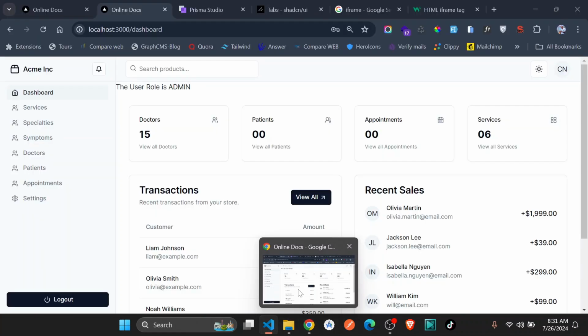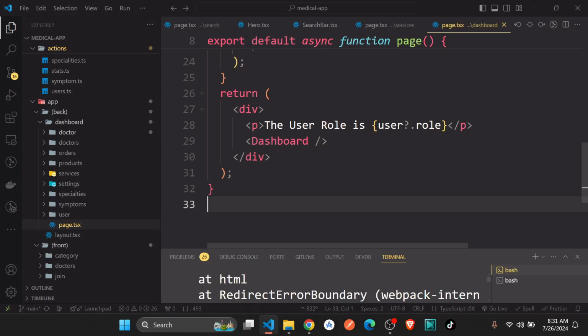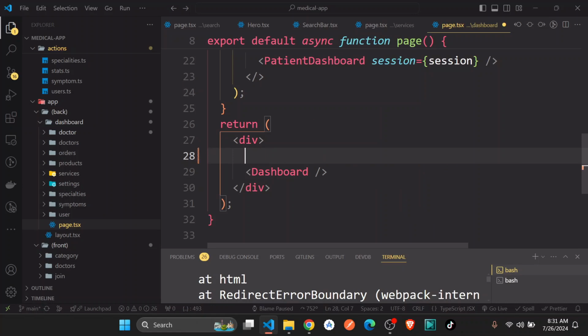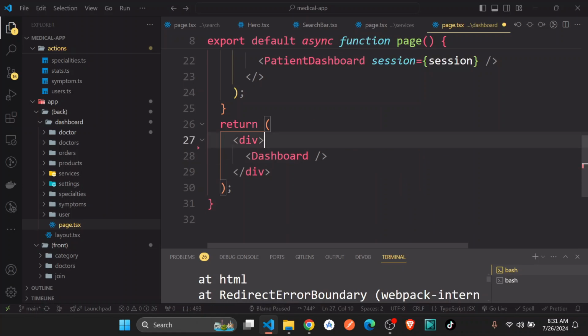Where we have this. Okay. And I could maybe have a nice message which says welcome back admin or something. I'm just going to go to the dashboard.